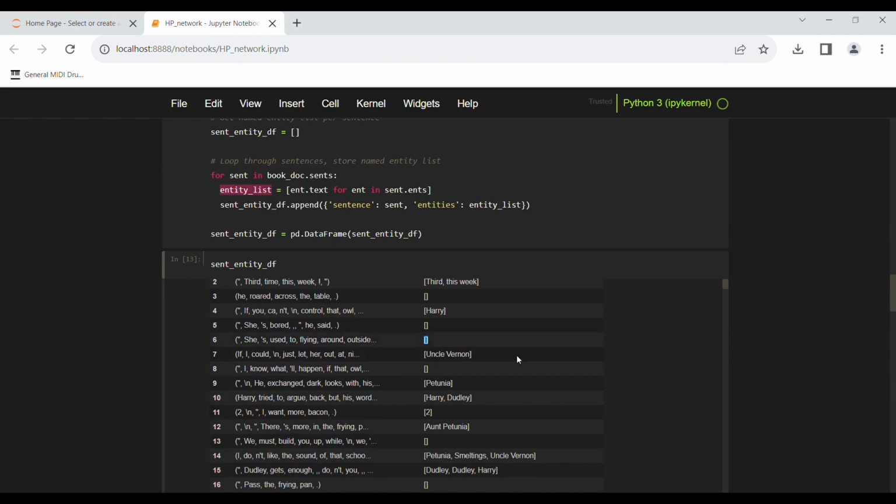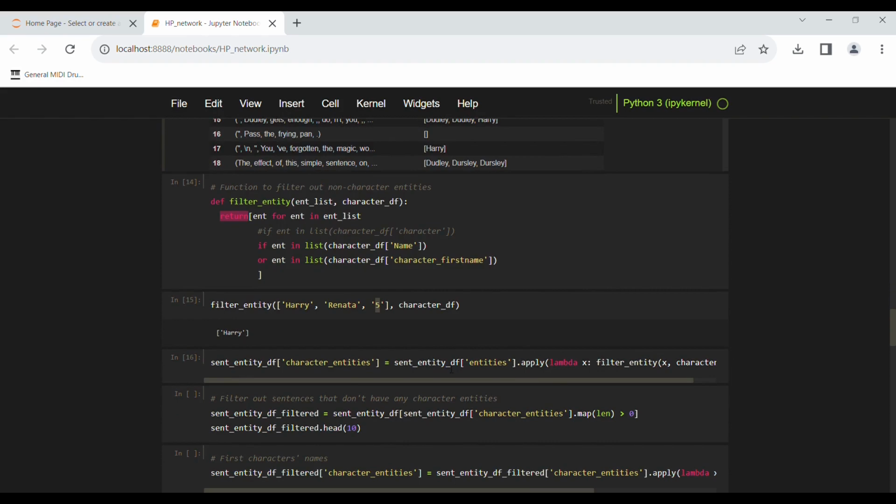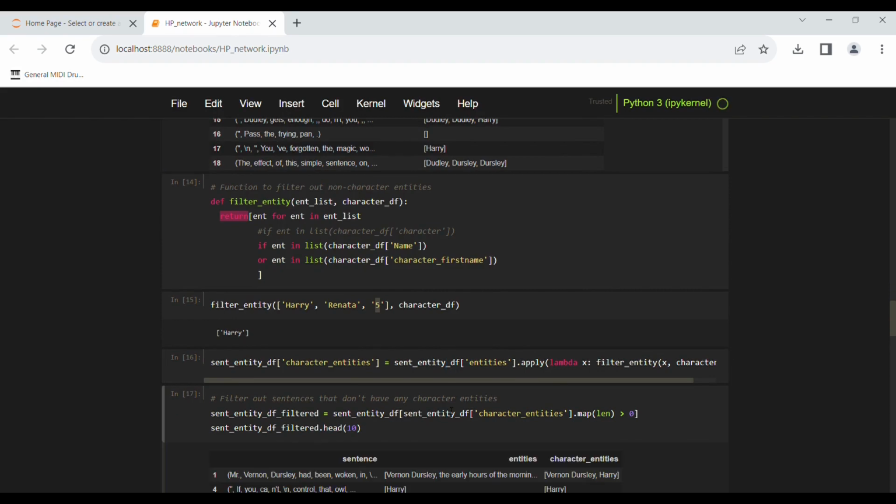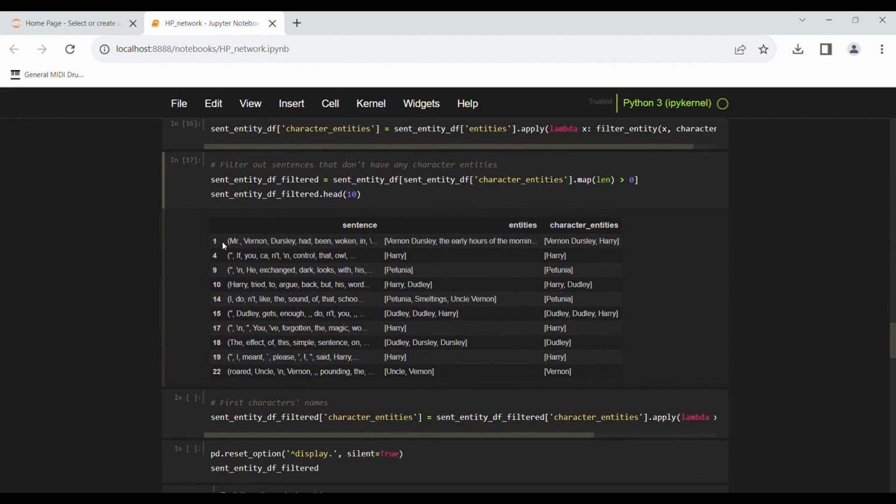These sentences don't matter for us, and we are going to remove these cases. Okay, now we have only sentences that have at least one named entity.